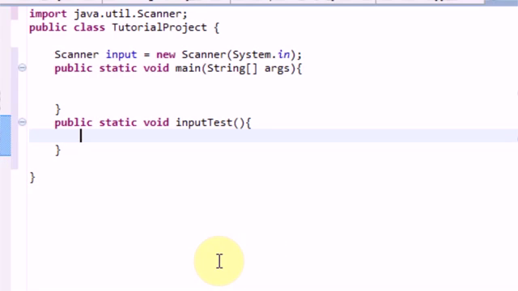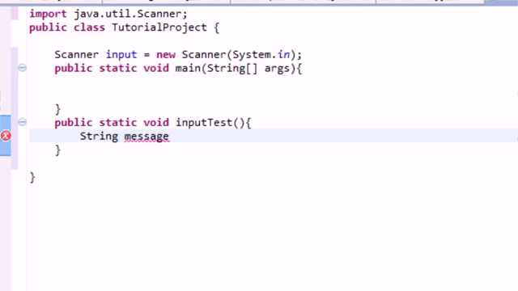So now we can type in what we want to happen in this method. What I want to happen is I'm going to get the user's input, and if the input is a certain something, then I'm going to display a message. So the first thing we need to do is create a string that holds the user's input.